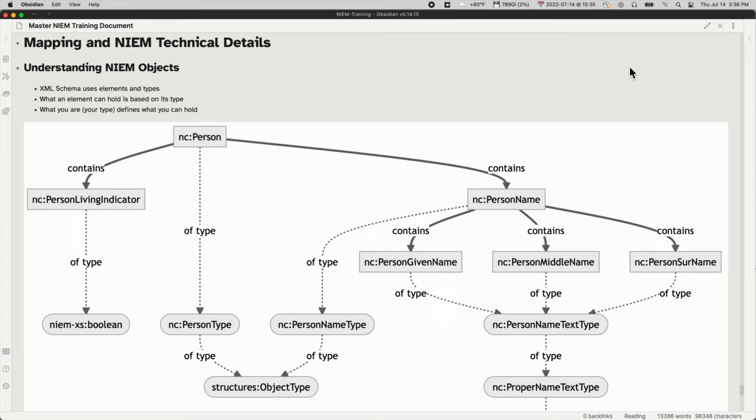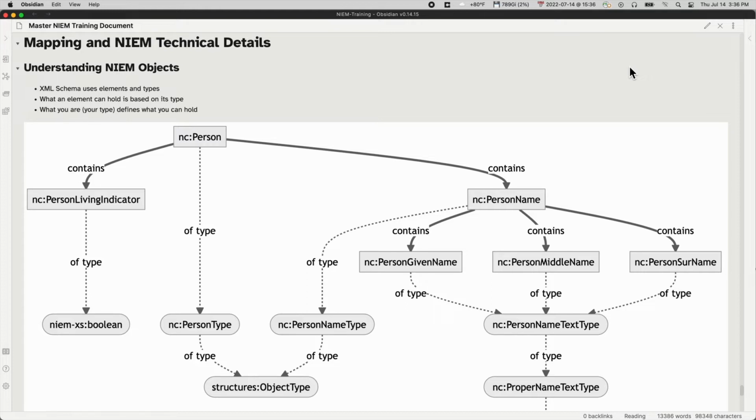So now that we've learned a bunch about searching NIEM and how to find things, we haven't looked at everything you can look for when you're finding things in NIEM, but some of that's going to need to wait until you understand the concepts that you need to look for. So we'll do that when we get to those concepts, and we're right about to start to actually do that.